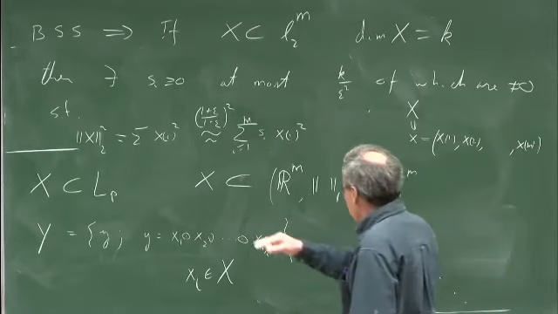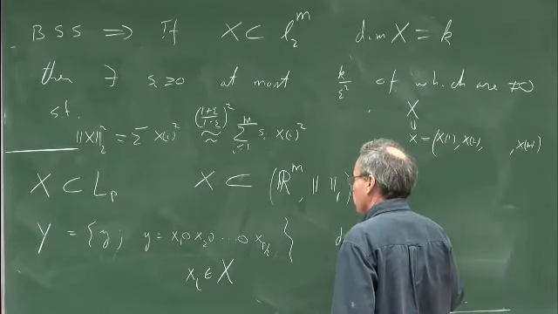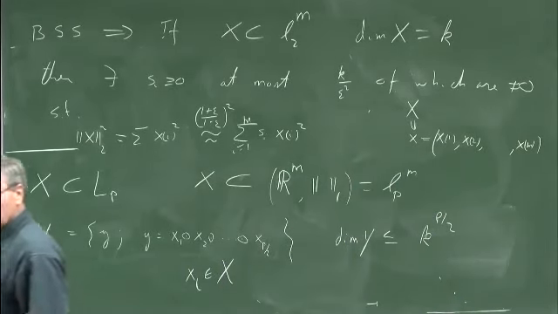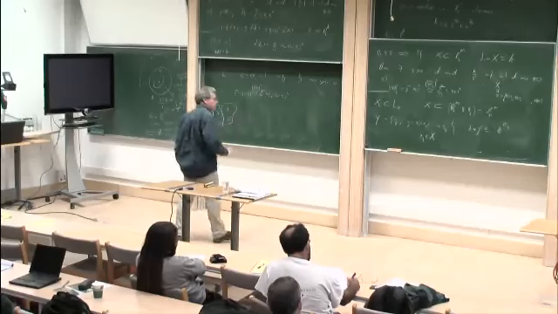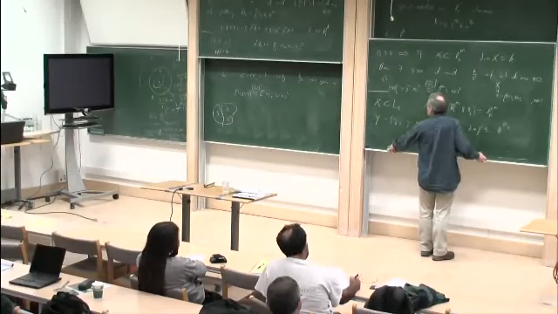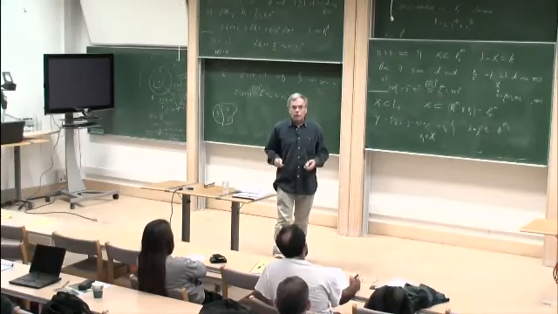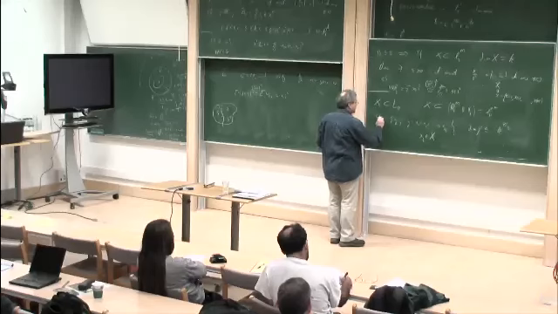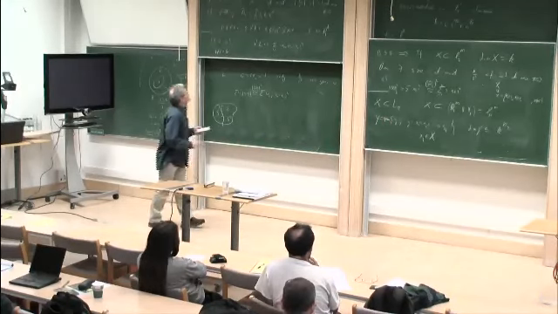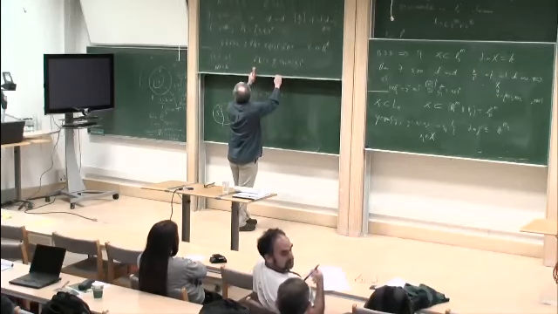Okay, so I'll speak in a minute about the dimension of Y, but certainly the dimension of Y is smaller or equal than k to the p over 2. This is trivial, but there is actually a better estimate. I'll say it in a minute. But let's just take this to show the idea. So why is the span of all this? Excuse me? Why is the span of all this, right? This is not, the way I wrote it, it's not a subspace. A basis is just, well, I'll speak about it better.